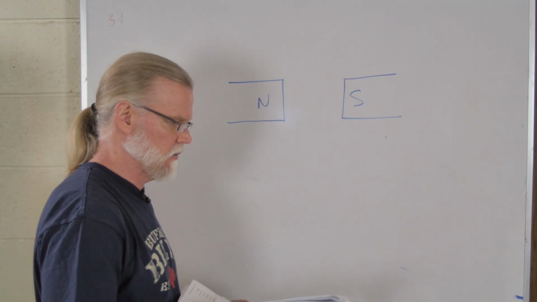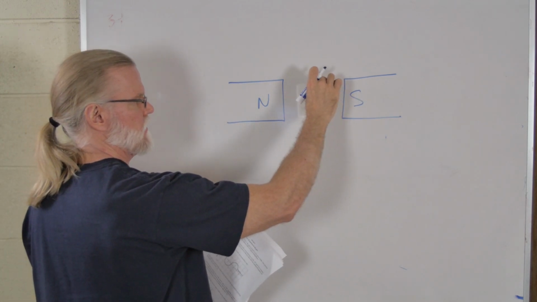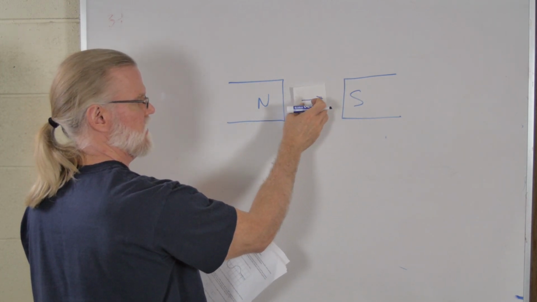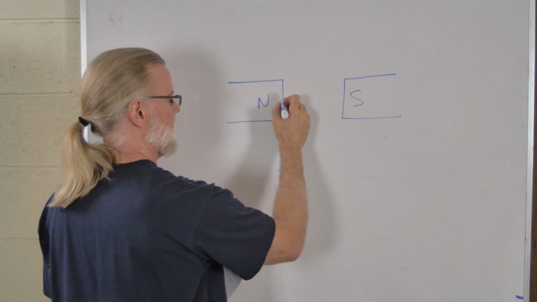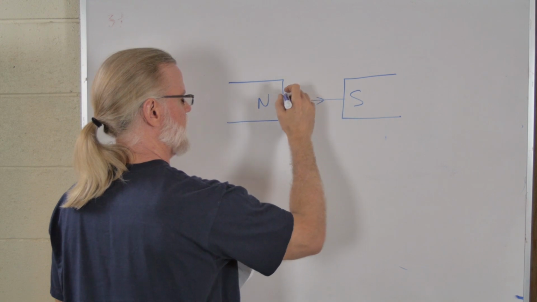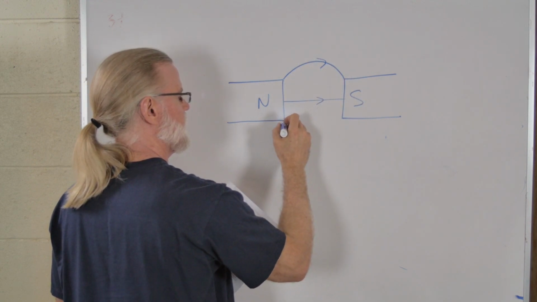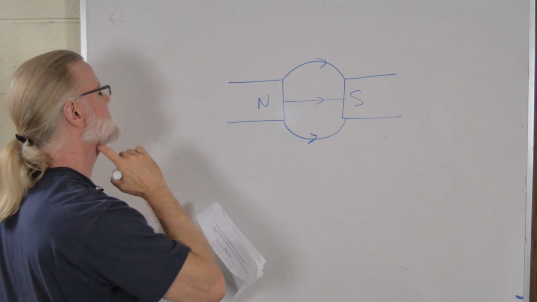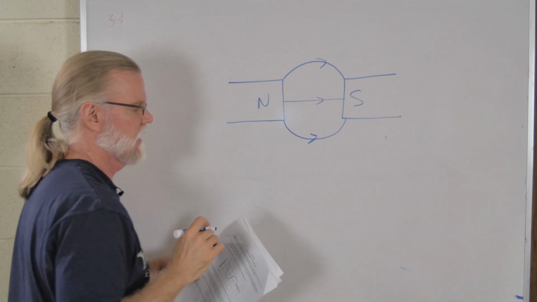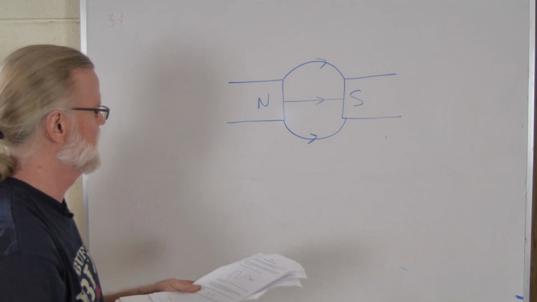Do a thought experiment with a compass. The needle points north. So if I take a compass and put it here, the south side is going to be attracted north, north to south. It will point this way. Therefore, there's a magnetic field that goes like that, like that, like that. All right, that would be what it looks like, at least three magnetic field lines between them.